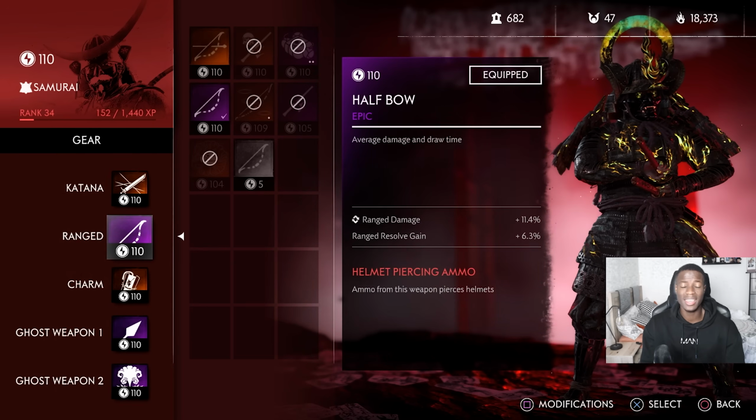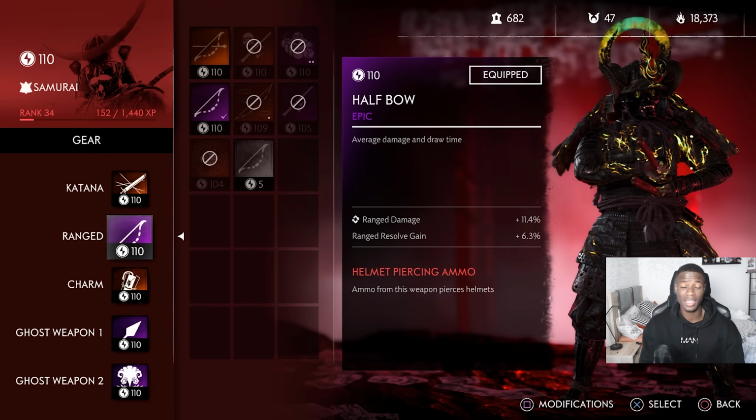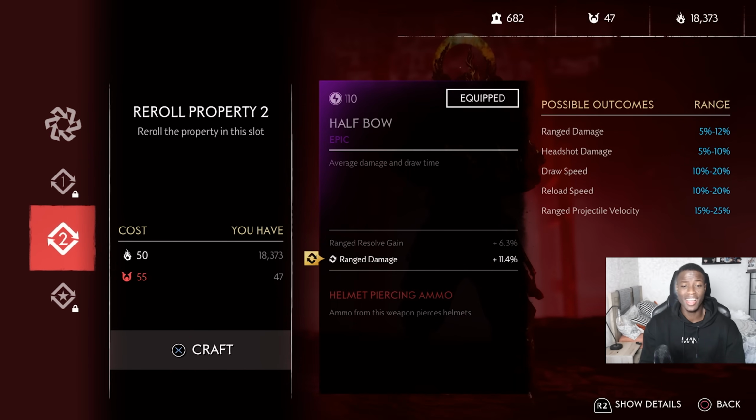And on your bow, anything that goes by the range damage, ranged resolve damage, that will be great. And also helmet piercing ammo or shield piercing ammo will just do the job. And if you get that low of a range resolve gain, you may want to re-roll it, but unfortunately for me, I can't. I re-rolled for range damage because overall headshot damage only gets 10% max, and range damage you get 12%. So I went for range damage because it's an overall type of damage, so therefore I just went for that. So yeah, you want to get those two, that's for sure.